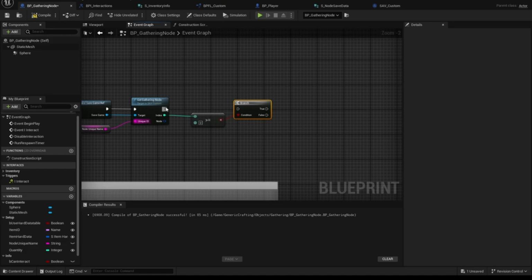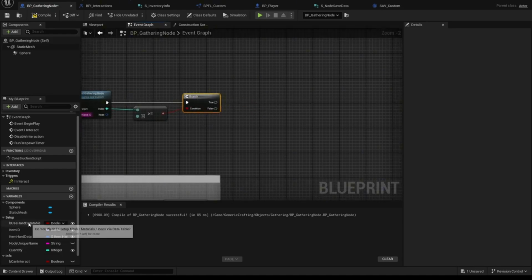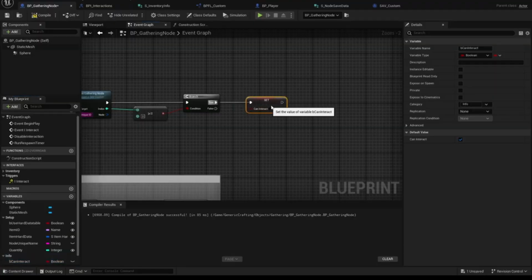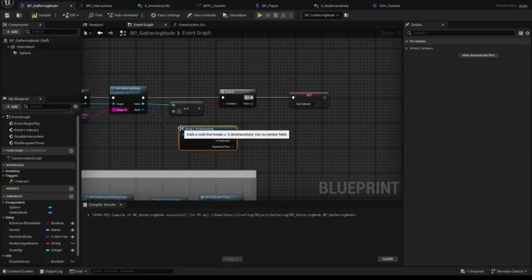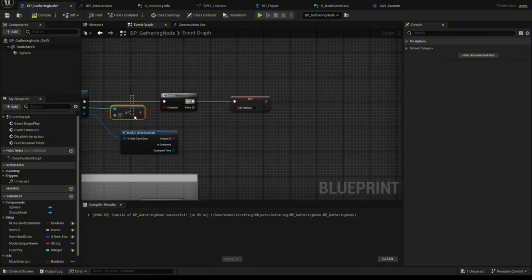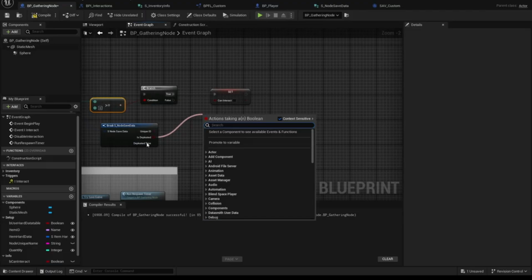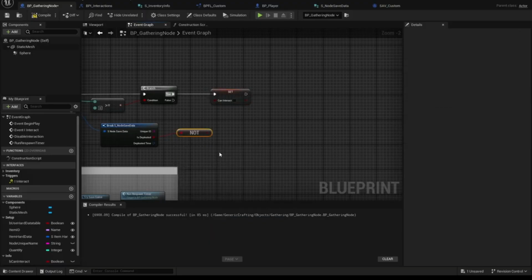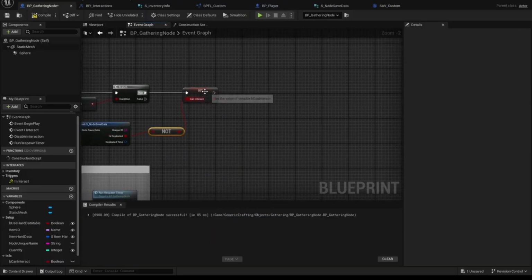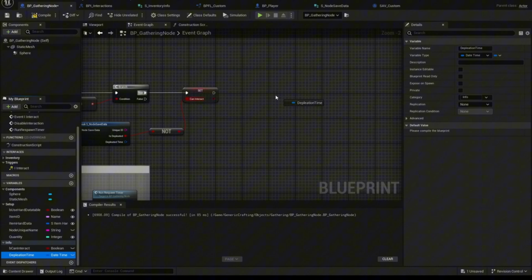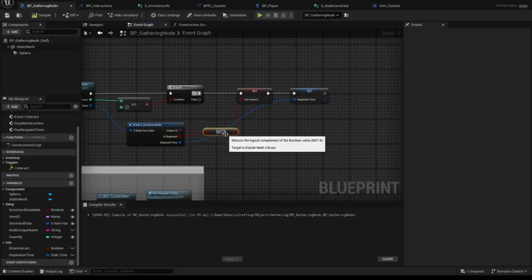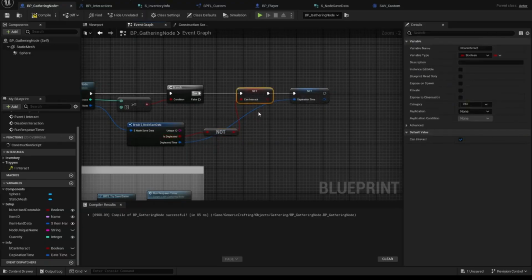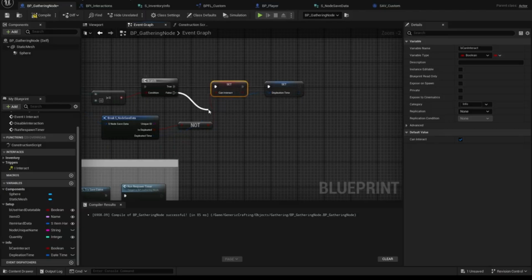So again, greater than or equal to 0. If it's greater than or equal to 0, we're going to set canInteract. I'm going to break this node data, right? Because this is true. This means that we have saved data. IsDepleted. If it is depleted, we cannot interact, so we need to once again get a not here. I should have just labeled this as can interact, but you know, sometimes we got to be difficult. And we're going to get our depletion time here and set that to the value that we saved. So if it is not depleted, then we can interact. If it is depleted, then we cannot interact. That's what that not boolean's doing.